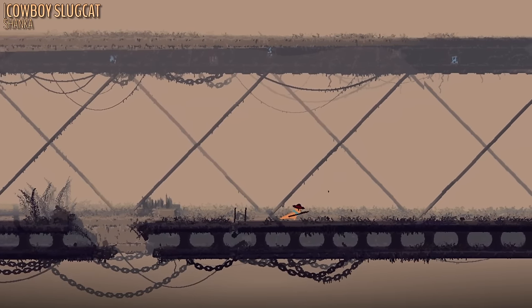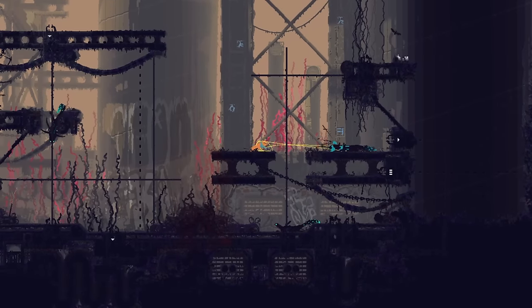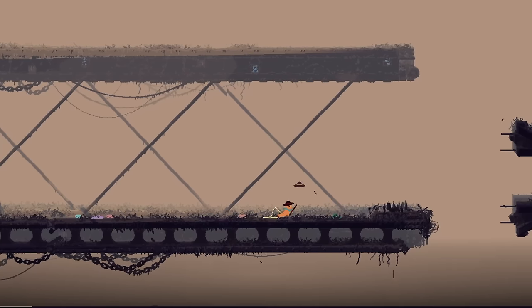What about becoming a genuine cowboy, using your trusty lasso spear to conquer the strongest of foes, before turning their flesh into a hat and wearing it?